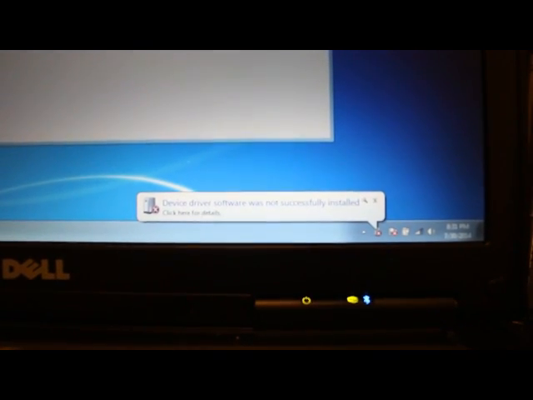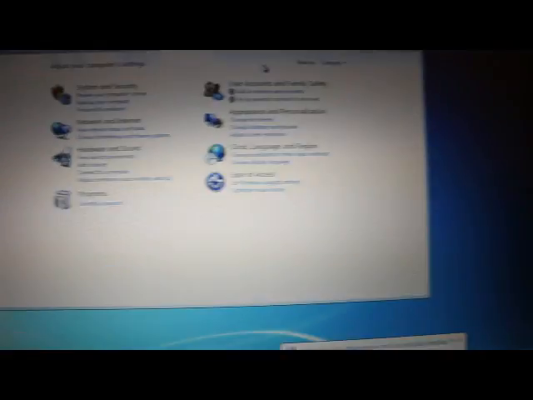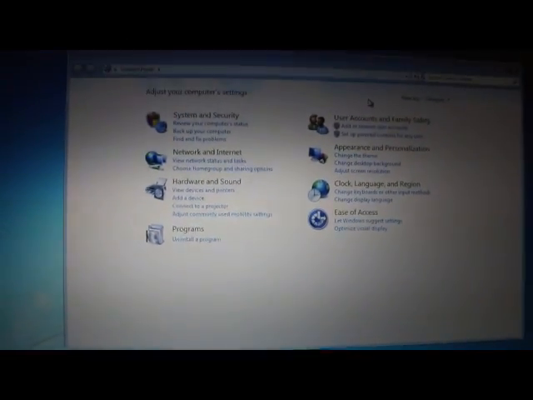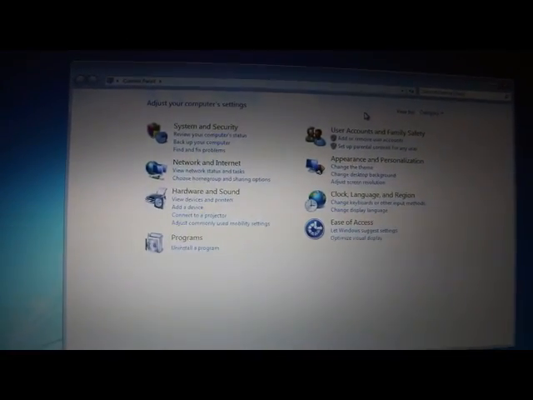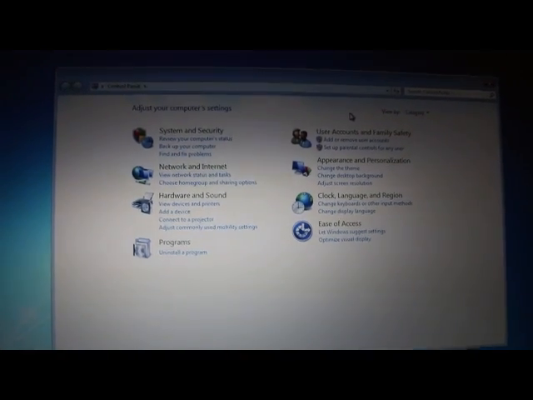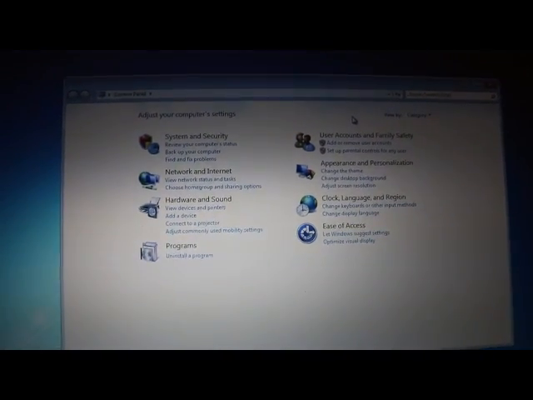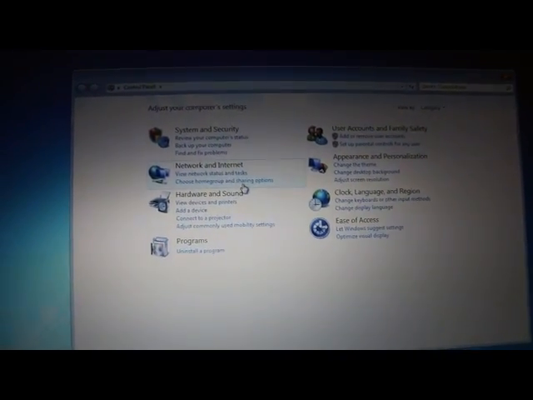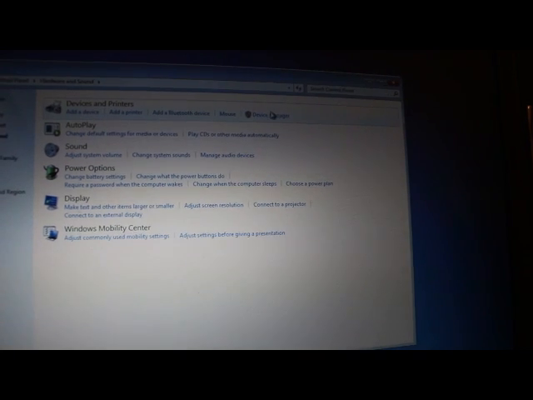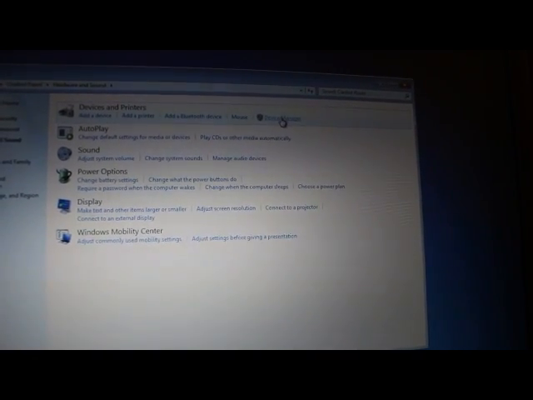Now, if you're nifty with computers and know how to get into the control panel and the device manager, do that. If you don't, basically what you want to do is go into your start menu, go into your control panel, and assuming you're using Windows 7, go to hardware and sound here. And then you go to the top right and go to device manager. Oops, we clicked that twice. We probably don't need two of those open. We'll get rid of one of those.